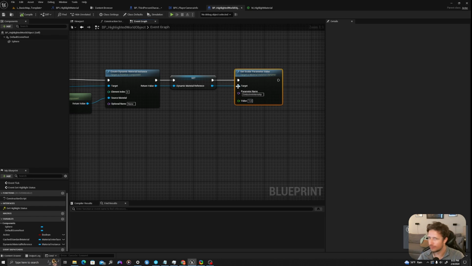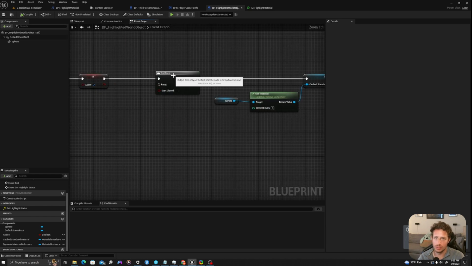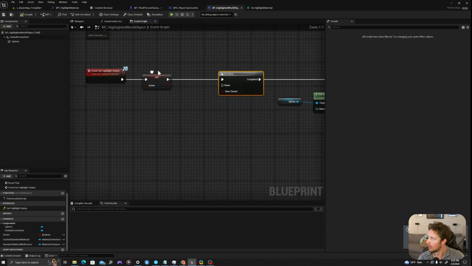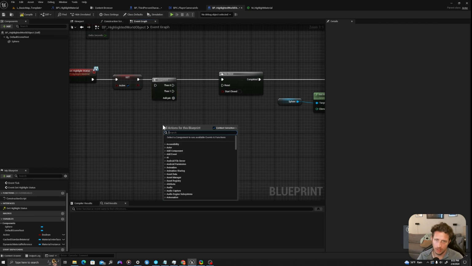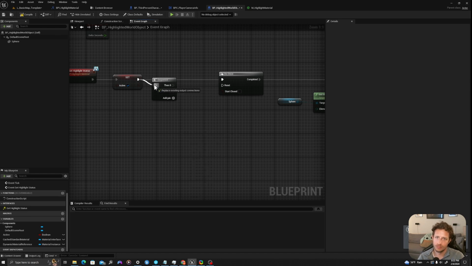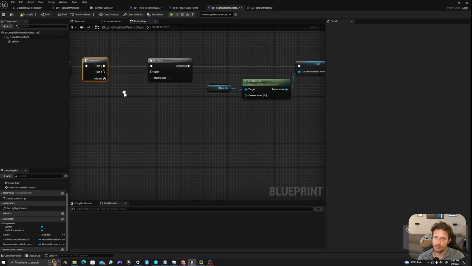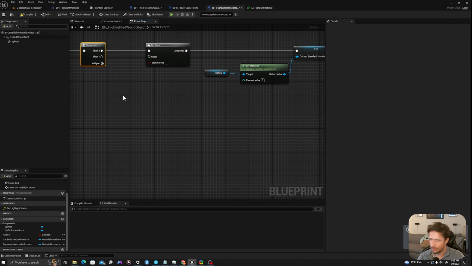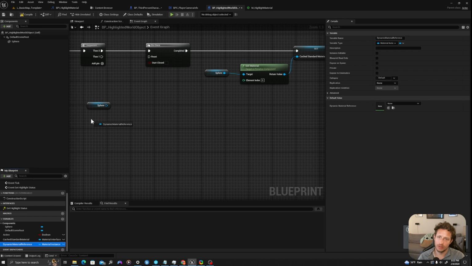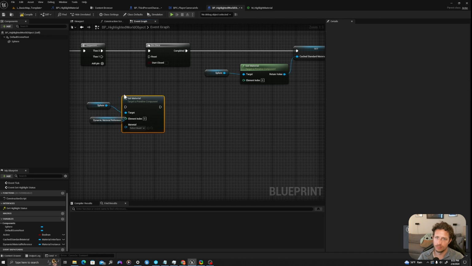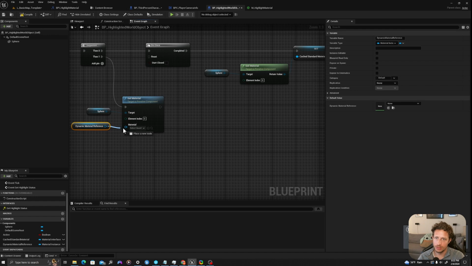And so then after we've created the material, which we're only going to do one time, which is why we've done this do once, we're actually going to do something else. So I'm going to create a sequence node, which I've done with S on my keyboard and left mouse click, which creates it, or right click and type sequence. So I'm going to drag the then into here. And then I will say, get my sphere. And I'm going to get my dynamic material reference. And on my sphere, I'll say set material. I'll drag the then one into here. I'm going to drag my material reference into material.